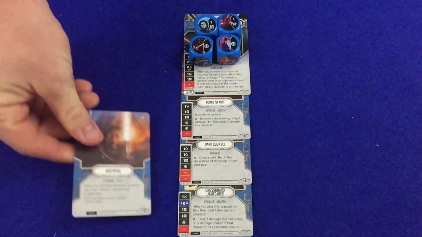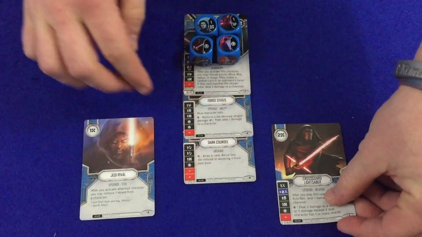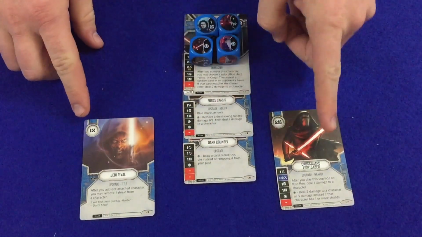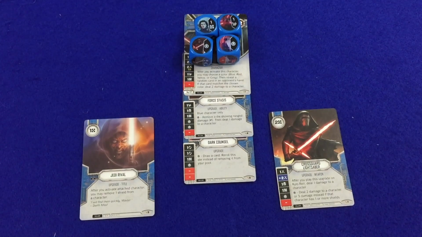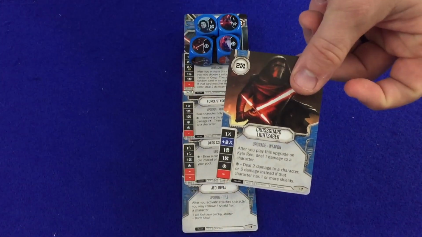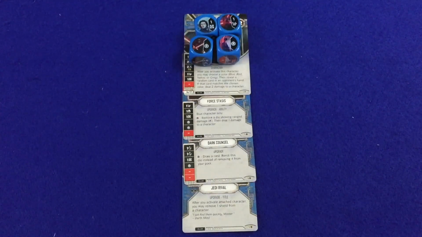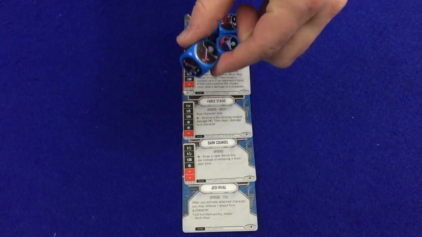However, if the player were going to replace an upgrade with a less expensive upgrade, as you can see here, replacing Crossguard lightsaber with Jedi Rival, then that upgrade replacement is free. The replaced upgrade is discarded into the discard pile, and remember, if it had a die associated with it, that die is removed as well.